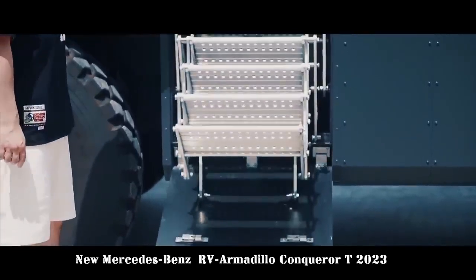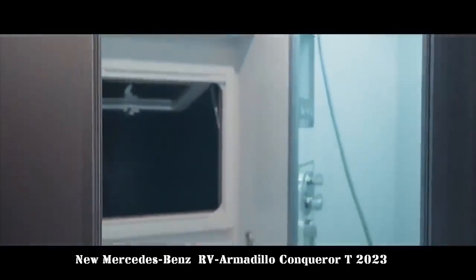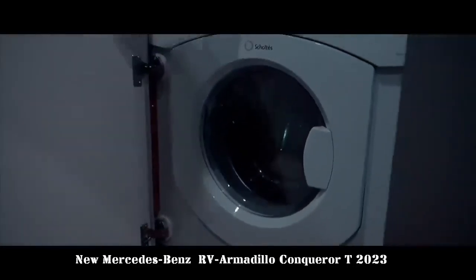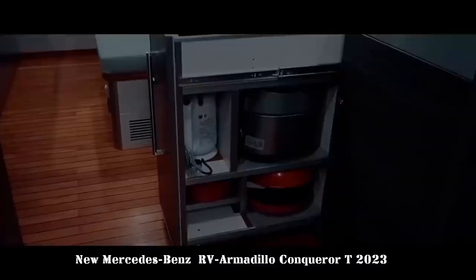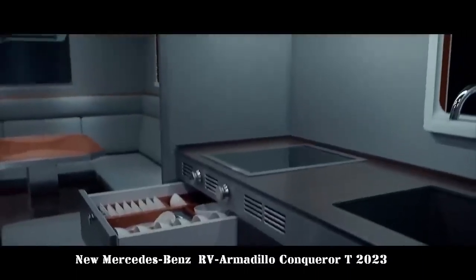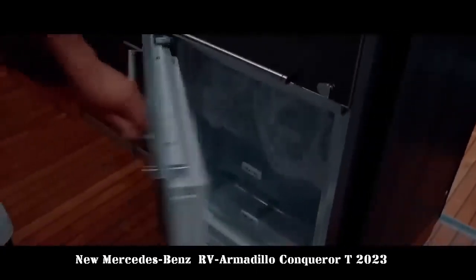Eating meat and singing is the endless pleasure the Conqueror T offers. The precise and ingenious opening and closing mechanism of the terrace has passed rigorous rough-terrain testing, guaranteeing durability, terrain stability, and a high ceiling. When the side-opening terrace is fully opened, it can carry 500 kilograms of weight to ensure personnel safety.